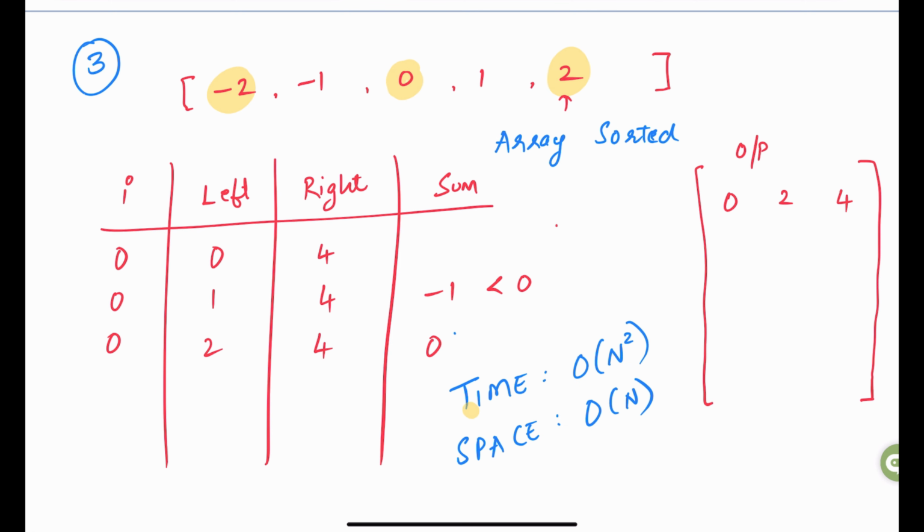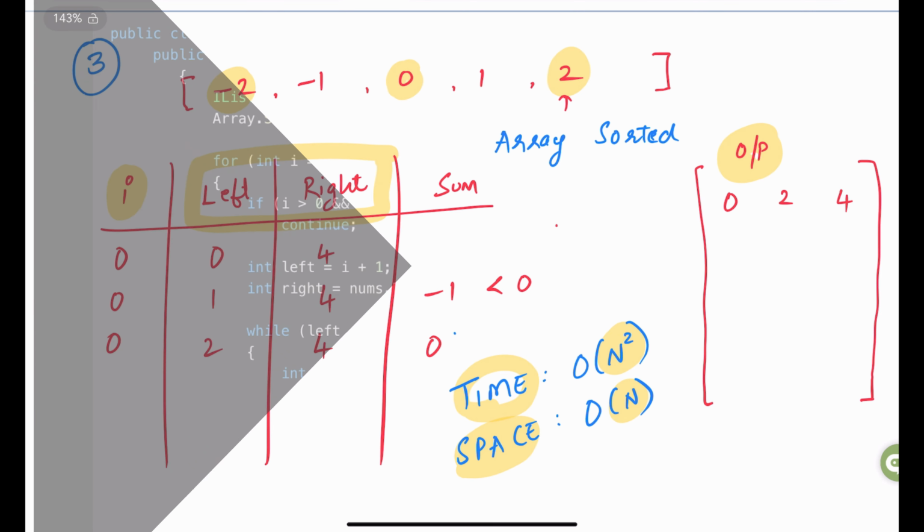With this solution, our time complexity is improved to O of n square, as we are running one for loop for this outer one and the other one is the nested two pointers approach. And the space complexity is still O of n, as we are maintaining this output with all the combinations. I hope you were able to understand this explanation. Let me show you how we can implement this using C#.